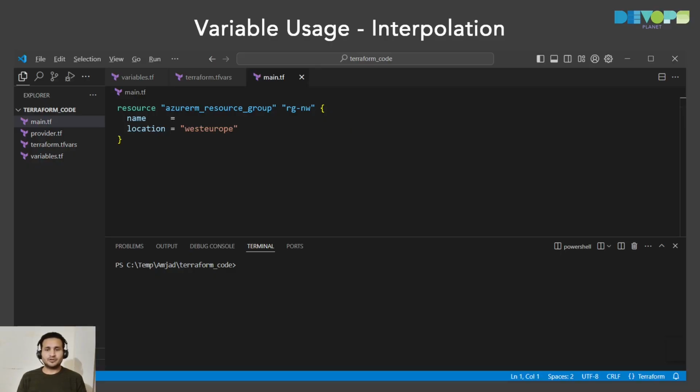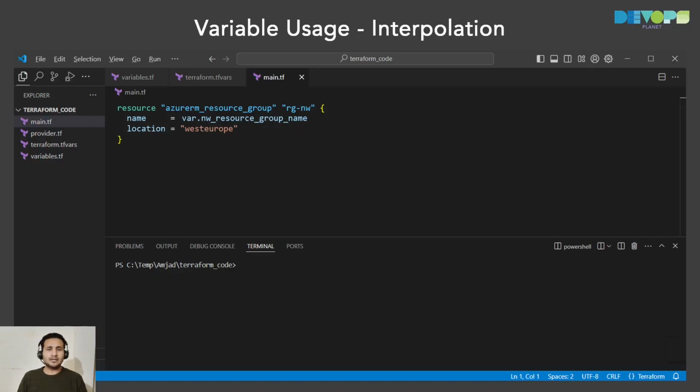So if I want to follow the naming convention and make sure that whatever resource group I'm creating is prefixed with rg, but the definition of the variable has only network, then how am I going to handle it? Let's assume I have defined the value var.network resource group name. Then what would happen? It will have the name network, but I want rg as a prefix.